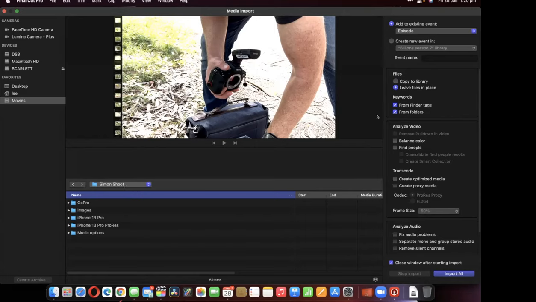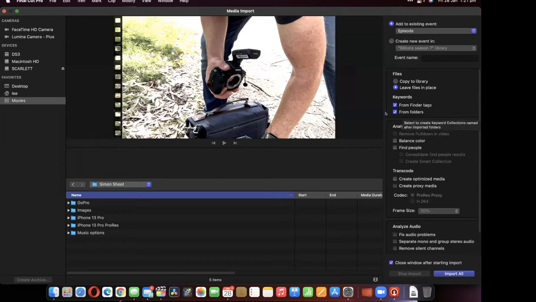Now, the way I prefer to work, I like leaving my files in place. So I'm not actually going to copy anything into this library. I'm just going to tell Final Cut, hey, point this library back to all of the photos and videos and music that's in the Simon Shoot folder. And the next cool bit is you can tell Final Cut to create keywords from Finder tags or from folders.